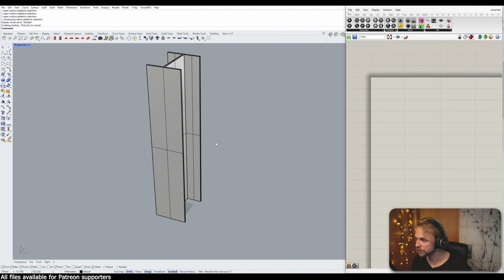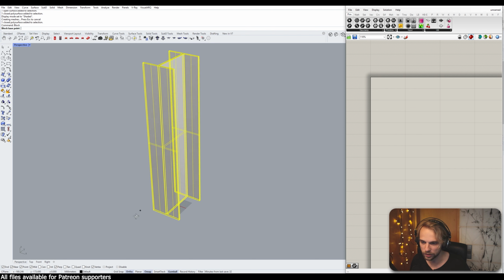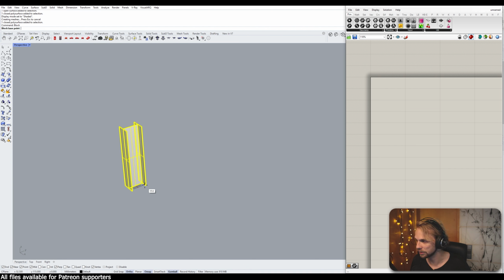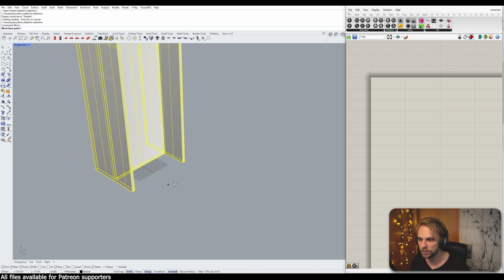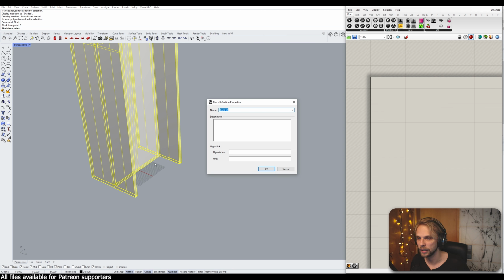Now, when I have this geometry, I need to convert it into a block, right? So I can select it and type in block. It asks me for the block base point. The reason why we moved it to be centered around 0, 0, 0, except for the length, which doesn't need to be centered, only the cross section, is that it's going to be easier for me to define the base point now. I just type in 0, hit enter, and it basically uses the world's 0, 0, 0 as the base point of the block, and then give it a name.